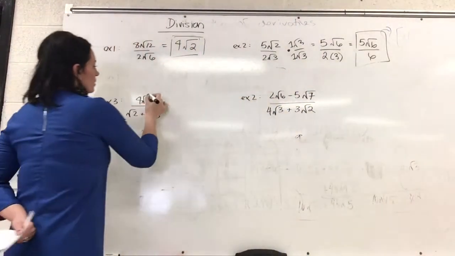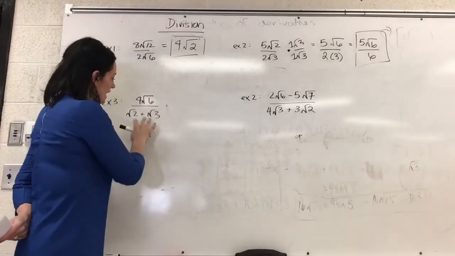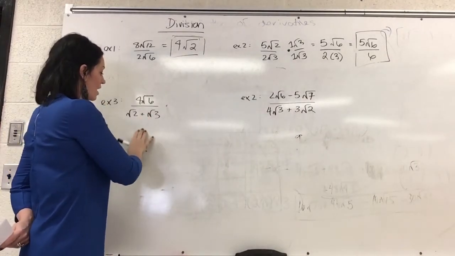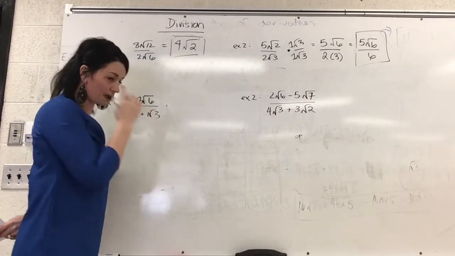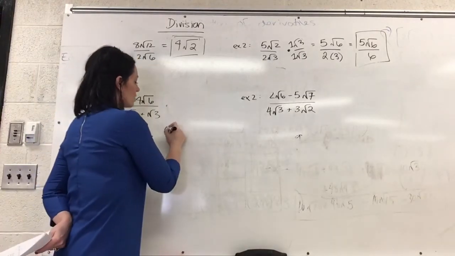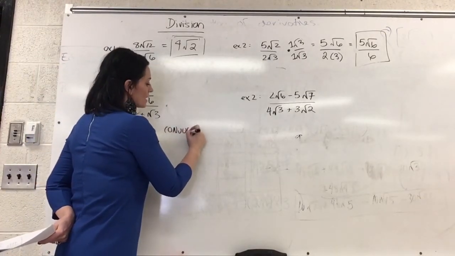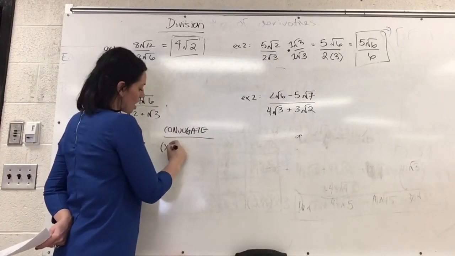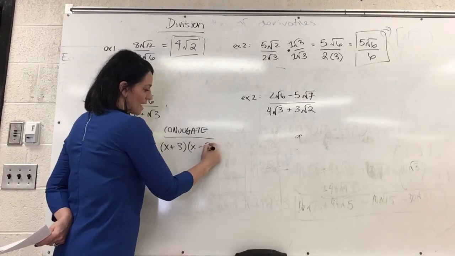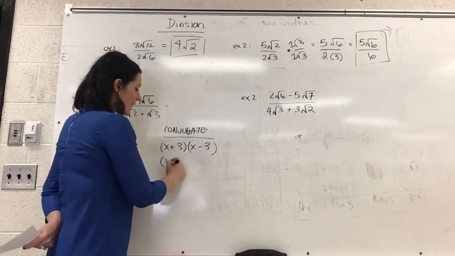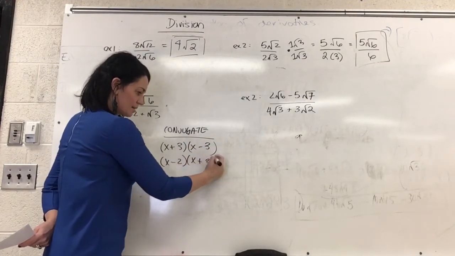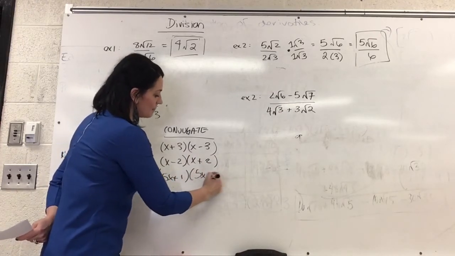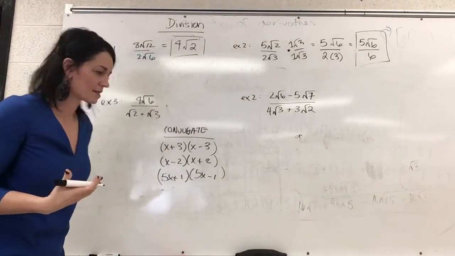Okay, so now we're gonna look at something a little bit more complicated. We need to get rid of the radical in the denominator here. And the denominator has two terms, root 2 plus root 3. So we're gonna use what we know about conjugates. A conjugate is like a powerful little math tool that's going to help us. So first of all, what is the conjugate? The conjugate of x plus 3 is x minus 3. The conjugate of x minus 2 is x plus 2. The conjugate of 5x plus 1 is 5x minus 1. So hopefully you're figuring out what conjugates are.